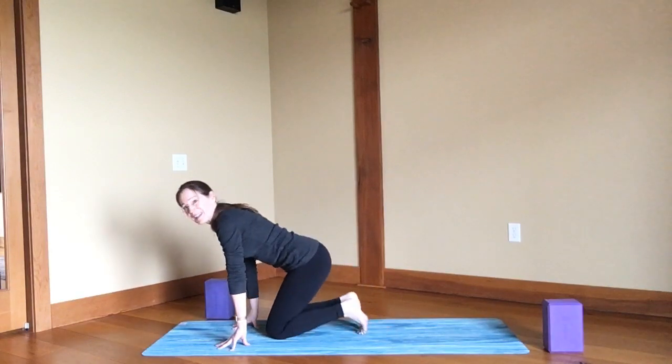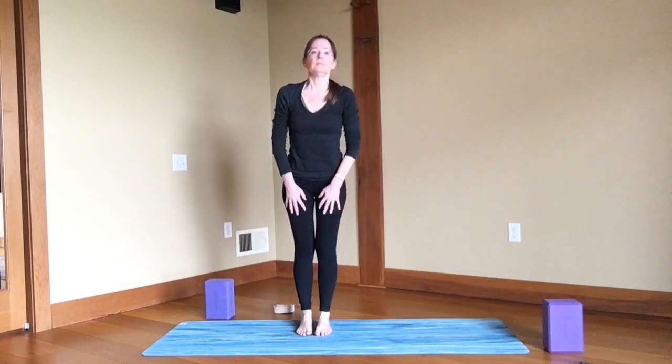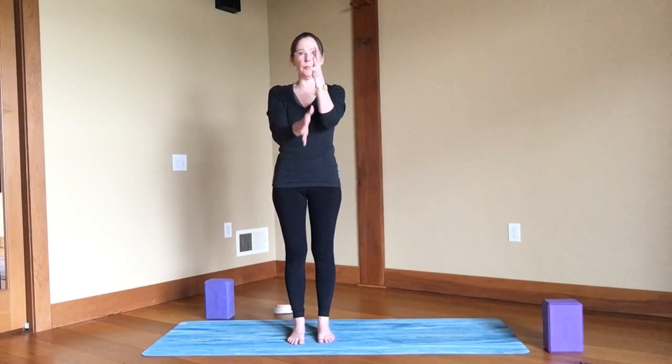And actually come to stand. Let's do tree pose before we move on. So, tree pose is, in my mind, something that restores equanimity. So it's not just of your physical body, it's not just a balance in that way. It's also a balance of all of you, like your emotional body, your intellectual body, your spirit, your energy. All of these things are trying to come into a balanced state here.